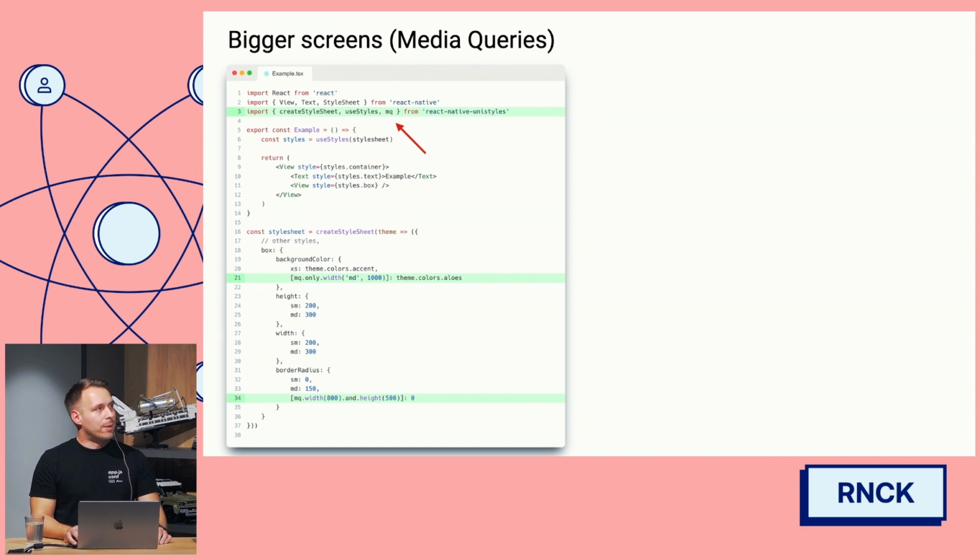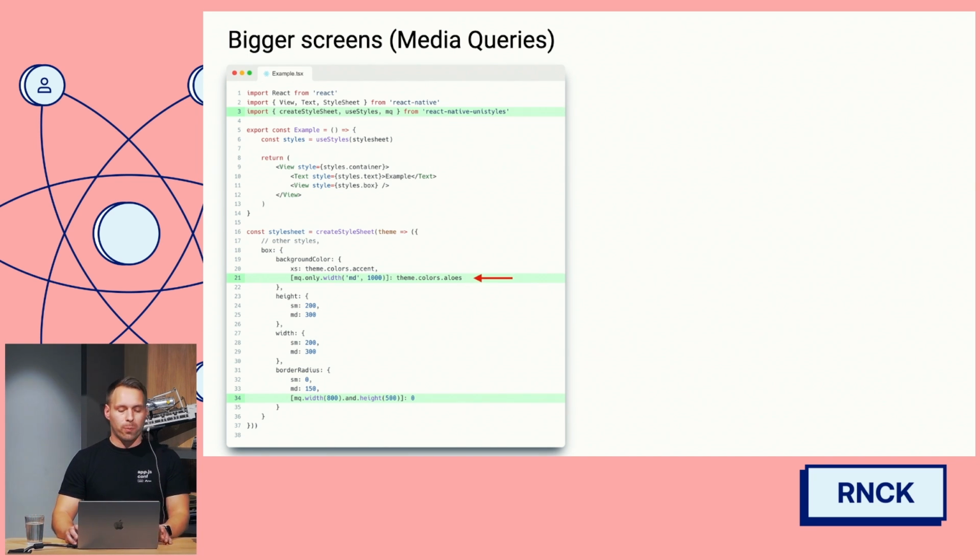What about even bigger screens? You can use media queries. React Native Unistyles exposes MQUtil, which stands for media queries, and you can build your media queries. Here you have only width from the breakpoint medium to 1000. You will have some kind of greenish color, and you can also use it with height.